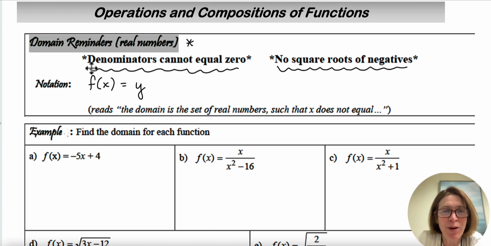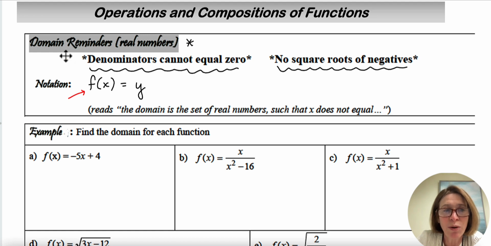So I want us to remember that f of x is just another way of writing the y that we've always talked about. And we're going to now move into just really using f of x as often as we can. And remember that just helps us understand that the function itself depends on what x is. X is the independent variable, and f of x is the dependent variable or the output.